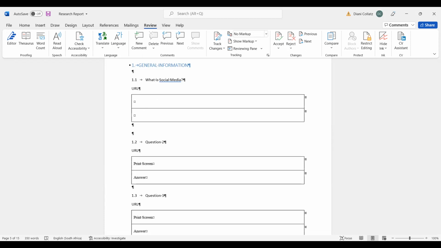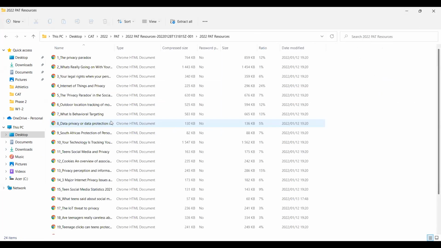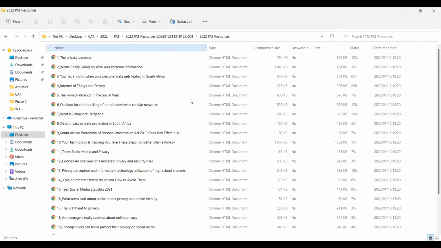Or the other way that you can do this is not start with the question, but with the resource. So instead of typing out your question and thinking of your question first, I'm going to go to my resources document. There it is. It's a zip folder, so you're going to have to unzip it first. And now you can see there's a massive amount here. And please note that not all of these are going to apply to you, and not all of these are going to be helpful to your specific topic. So you're going to have to sift through these and make sure that it applies to you.